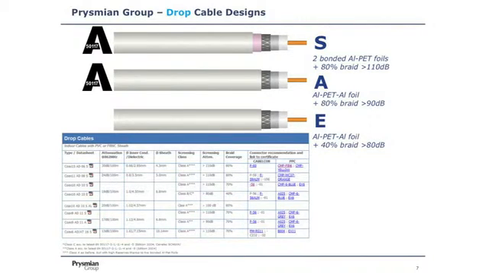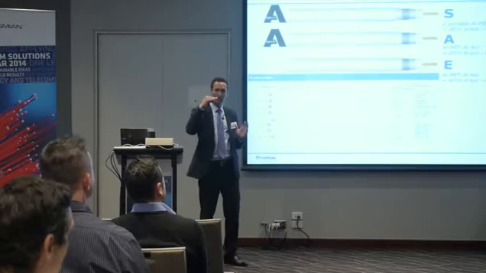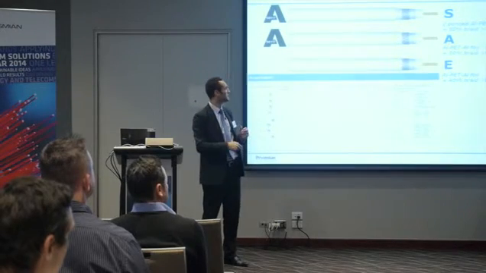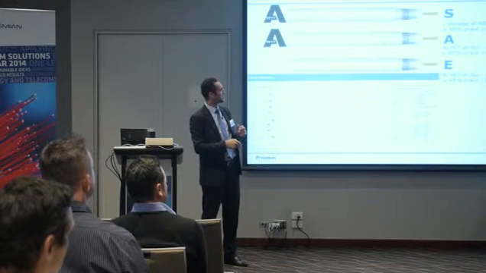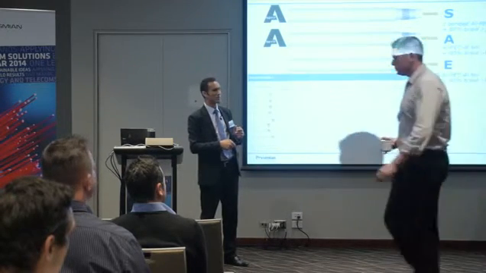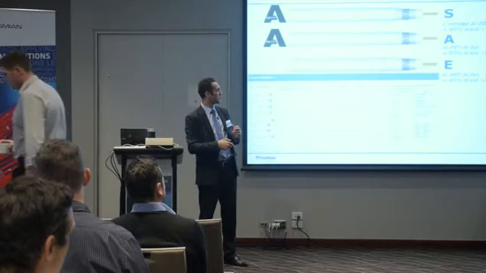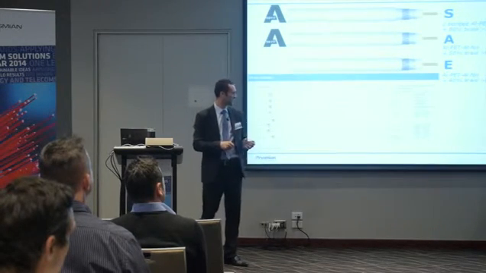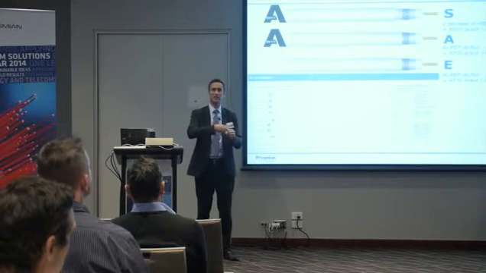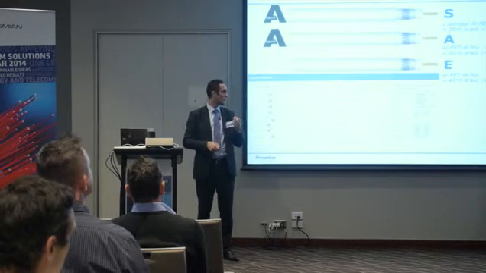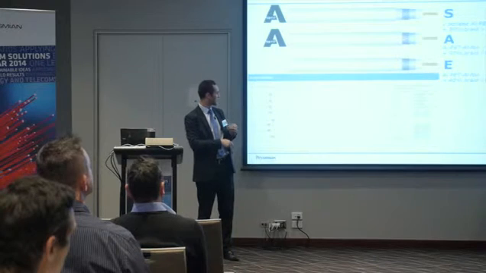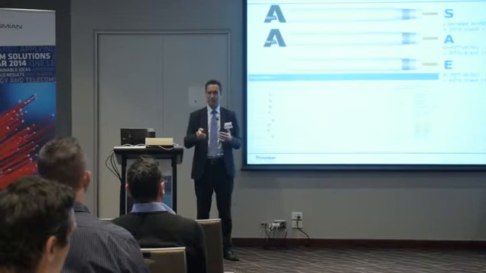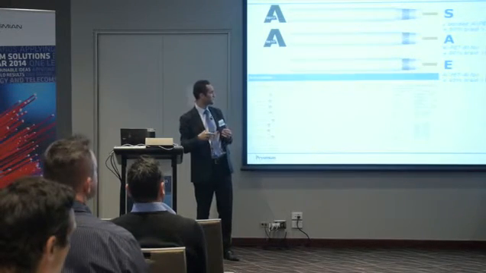Here the different levels of screening are a bit reduced. You have about 10 dB less, but still these guarantee premium transmission and distribution, with values from regular 80 dB to 110 dB here. And again, available in a variety of sheath designs and screening types. I'll not spend much time on it.